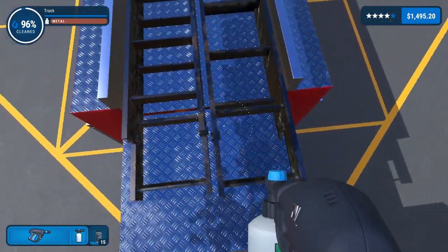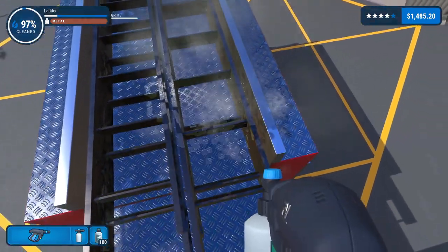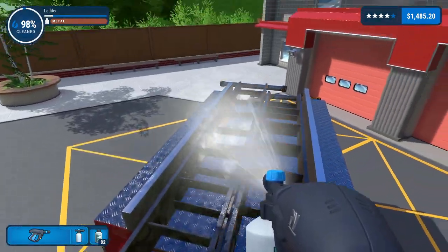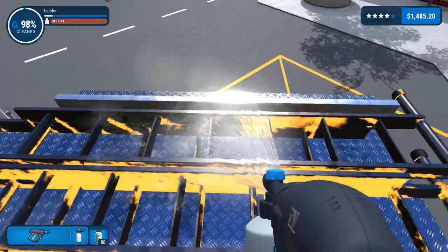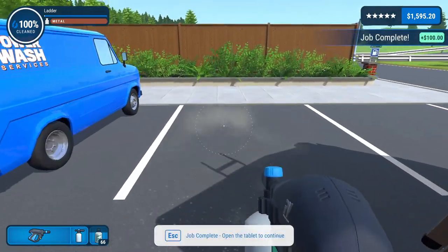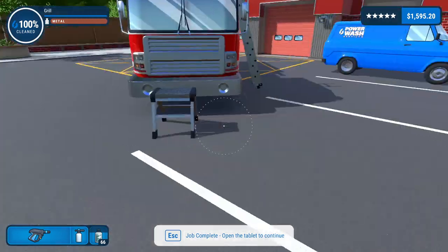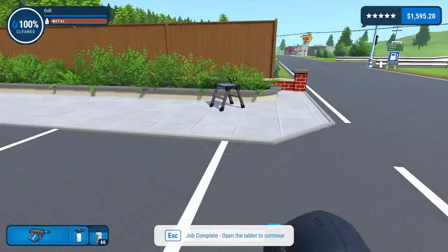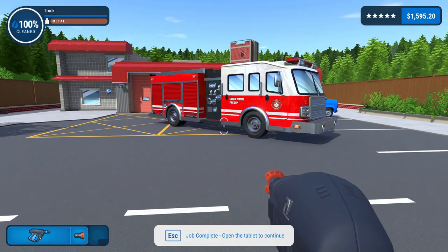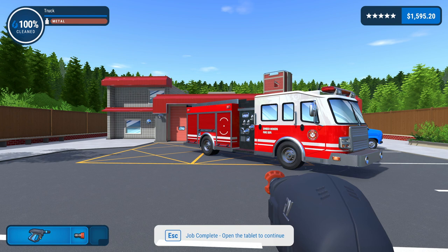Okay, so the truck, it says the truck is cleaned. Now we just have to clean these ladders. God, what a pain. Job complete. Oh, gosh. Okay. Well, whatever. All right. Well, let's go back to this. That is going to be the fire truck and the firehouse and everything.